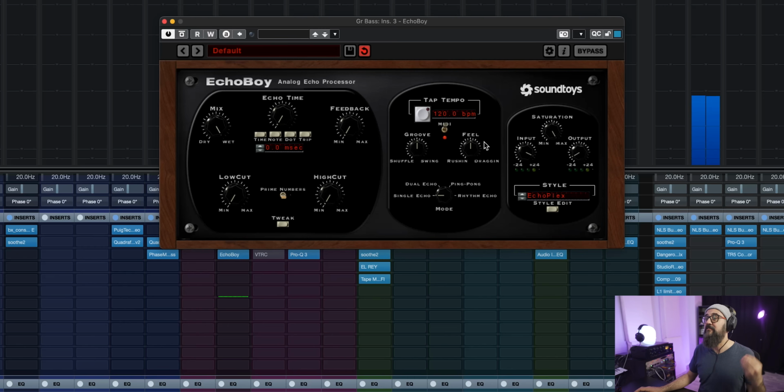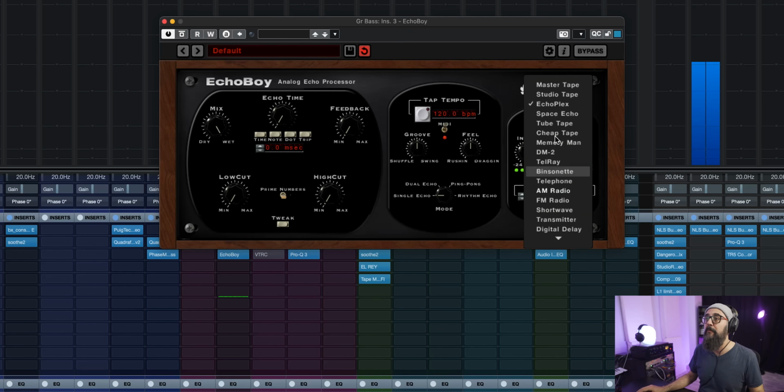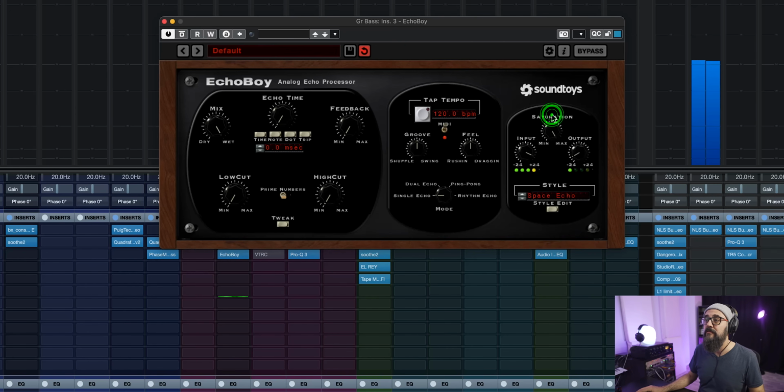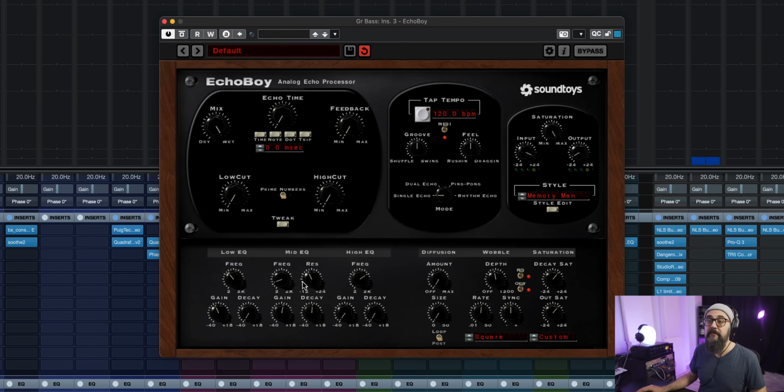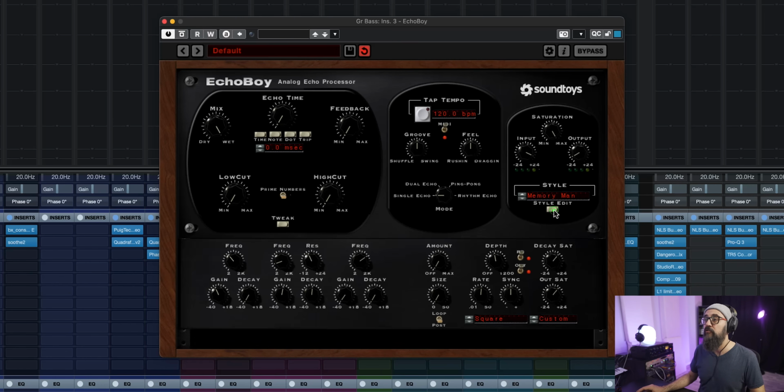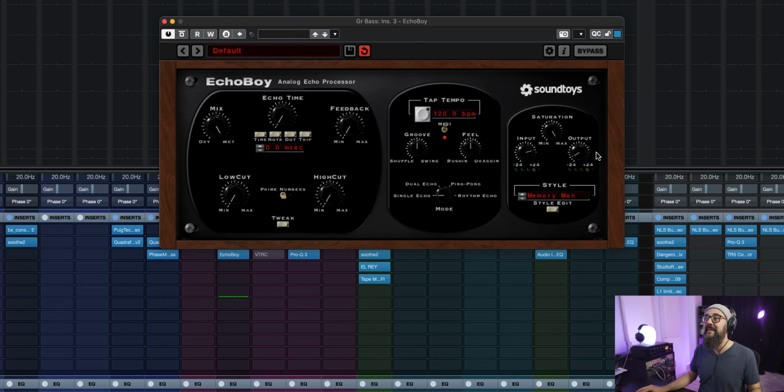Honestly, it's the type of saturation that I like on the bass. And from that point, I can just experiment, try different tones. That's pretty cool. And I can even edit the tone style that I have, and tweak the EQ of that tone and shape it to my taste if I want to. So it's pretty cool. So the trick also is to play with the input level and the output level and the amount of saturation you want.